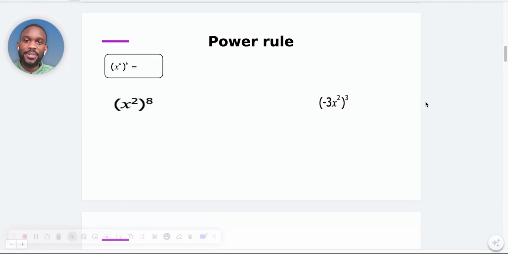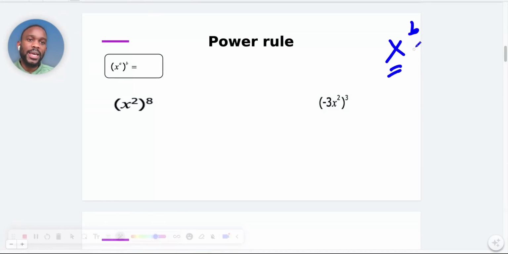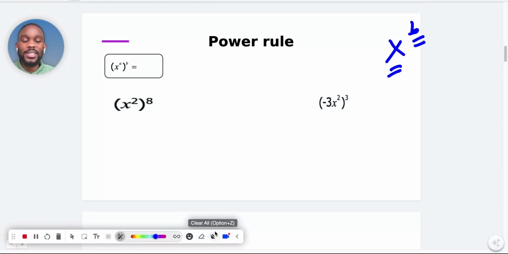Again, this is a series of videos on exponents. By this video, you should know what an exponent is. But just to remind us real quick what a base is. For example, if you have x^b, x is the base, b is the exponent. By now, we should know that. If you haven't watched my beginning videos on exponents, please watch those first.